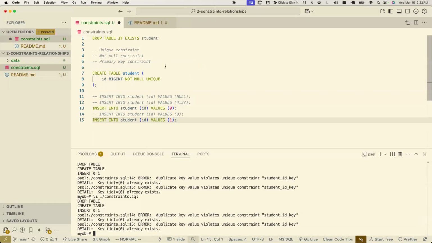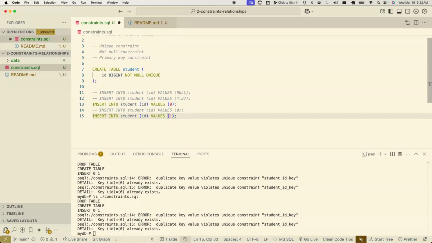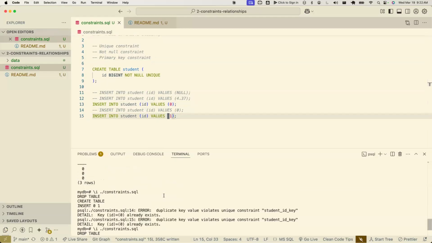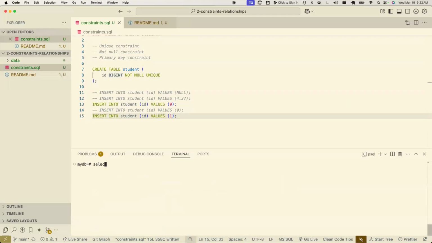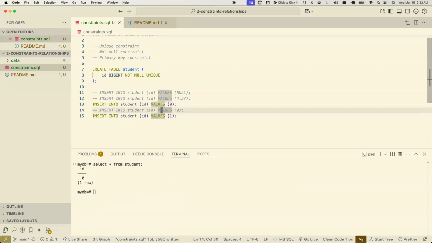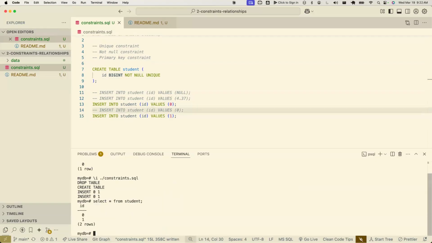I should be dropping the table. Let's see what's going on. There we go. I think I maybe just forgot to save my file. And now I've got 2 students in there with IDs of 0 and 1.